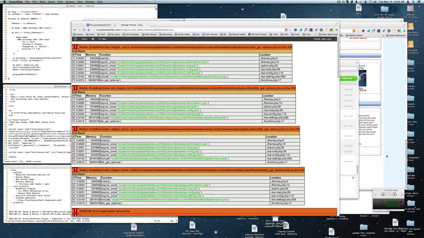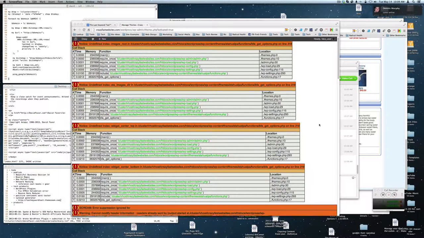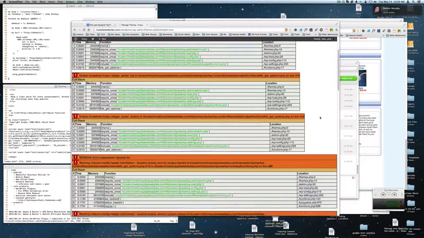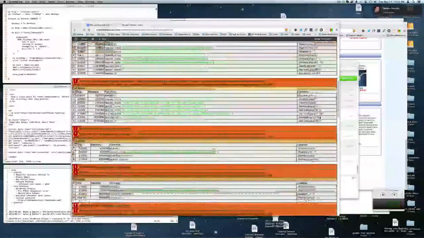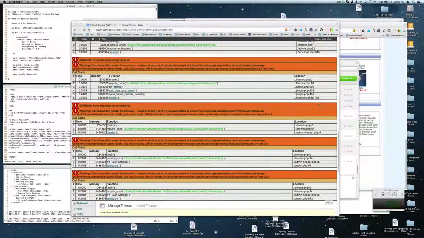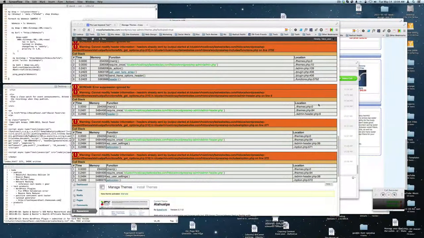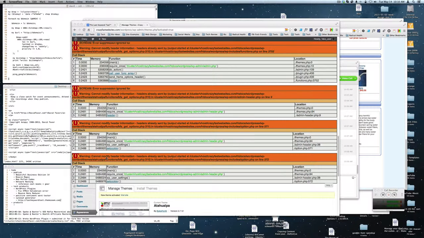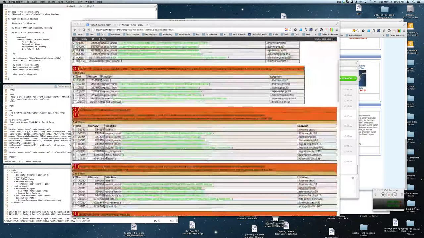Hey Shama, I just installed that theme you're using called Akahulapara or whatever it is. And here are all the errors that get kicked out just by installing the theme. Now, you don't see these errors because the developer is so stupid, I apologize, so inept, I apologize, probably so ignorant, they really don't know how to test all this. But every one of these errors is sucking bandwidth out of your site.